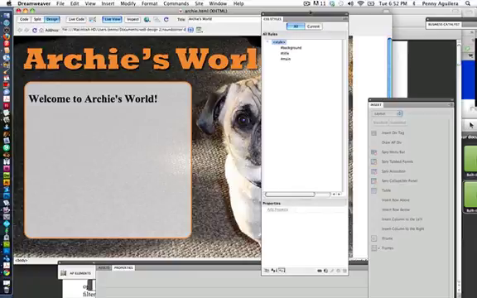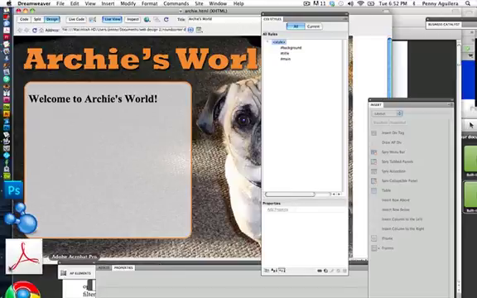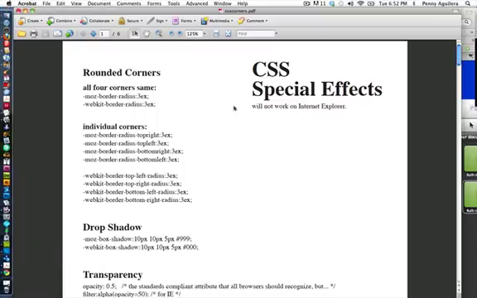The properties that we just added will very nicely round all four corners, but I want to head back out to the PDF and note that there's another category that will let you tackle individual corners, and they're broken up into two distinct sections: the properties that you have to add to affect Firefox browsers, and then the properties that you have to add for Safari browsers. Now you can pick and choose which of these you want to work with, and they don't have to be in this particular order either.